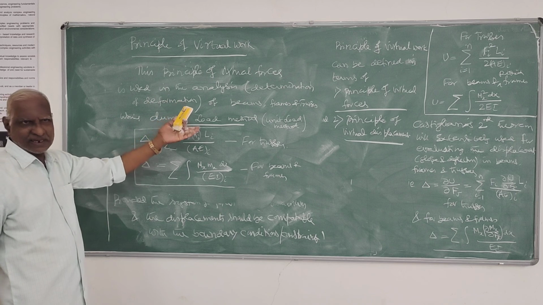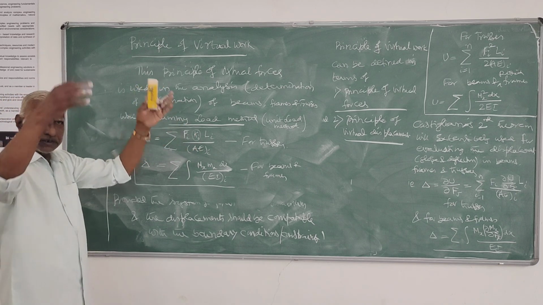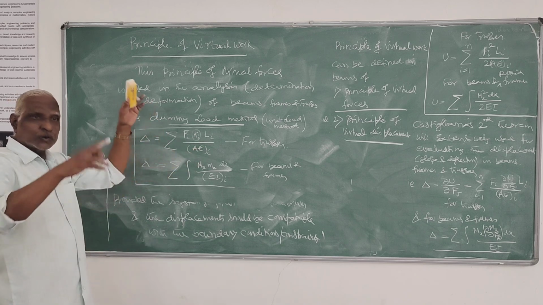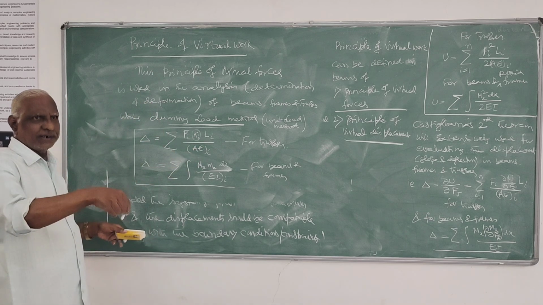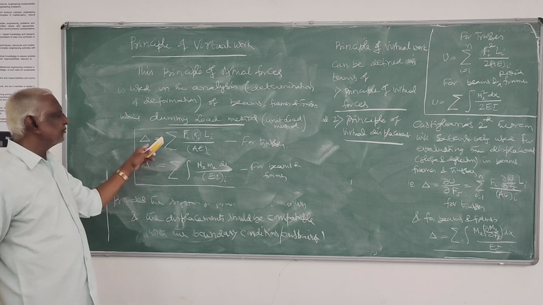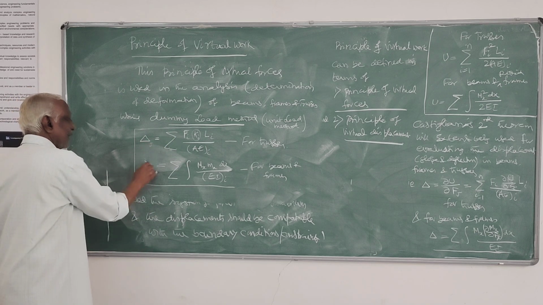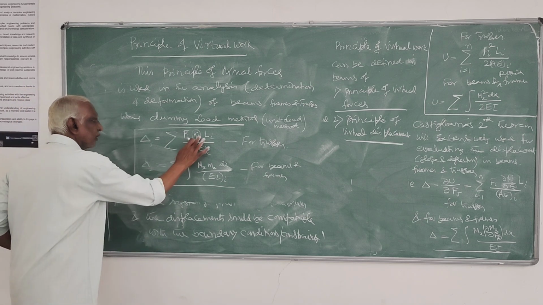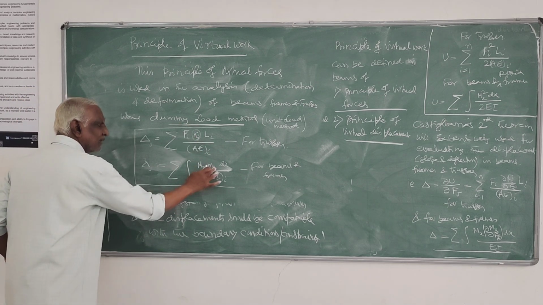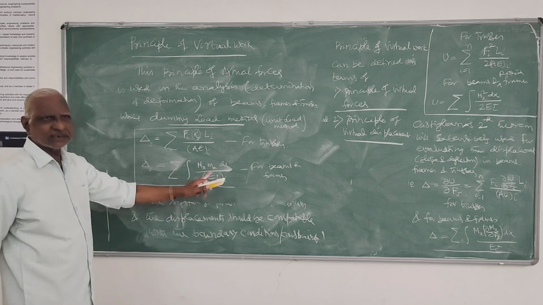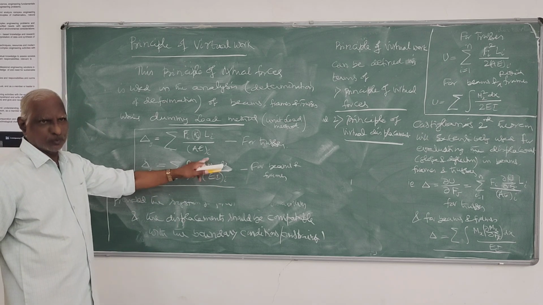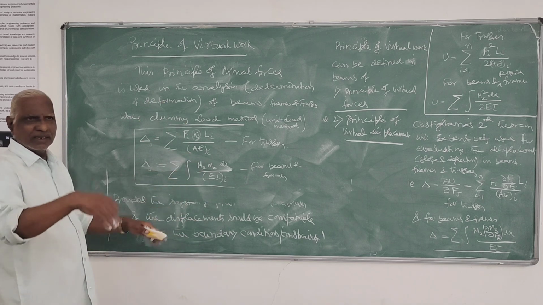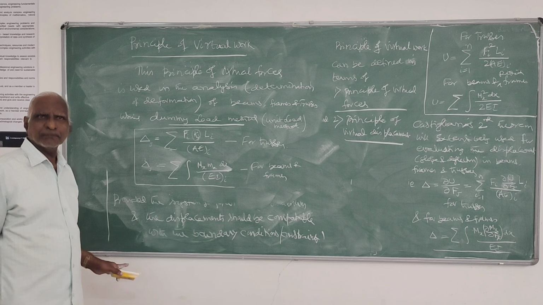Again, you have to do the analysis. Fi is the force due to the given external load. Ki is the force in the truss due to a unit load applied at the point or at the coordinate where deflection is required, at any coordinate j. There you have to apply a unit load. Here also it is the section, due to unit load. The unit load you have to apply at that section. This again I will explain when I take up the problem.